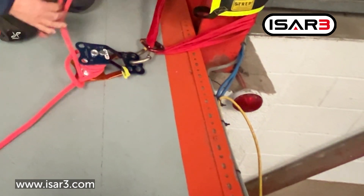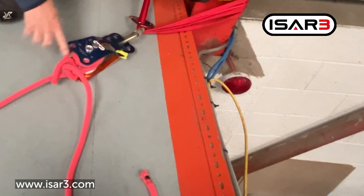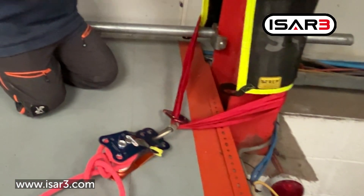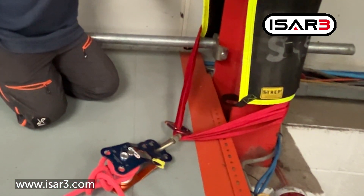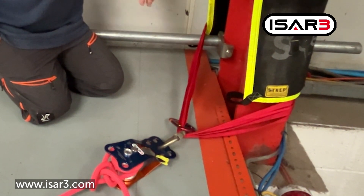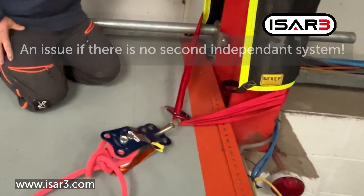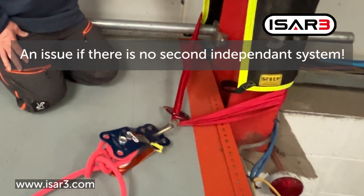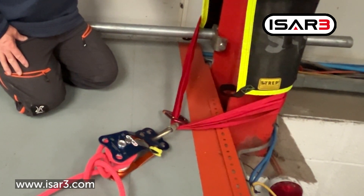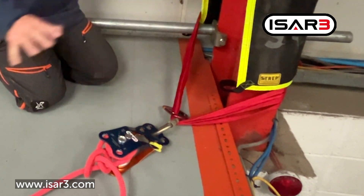The last consideration, whichever method you go for, is to think about this as another justification for bringing it out the back of the Kootenay and tying off effectively. Whatever version I'm doing — tying it off or putting a plate on a bight — we're relying on this rope and the strength of this axle in here. If you use this as a carriage on a highline, most teams would say the single pin axle on that Kootenay is a single point failure and would put a jumper around that. So if you tie it off in front and don't bring it out the back to the anchorage, you've got a single point failure on that line, which depending on your local protocols you may or may not accept — but you should certainly be aware of it.